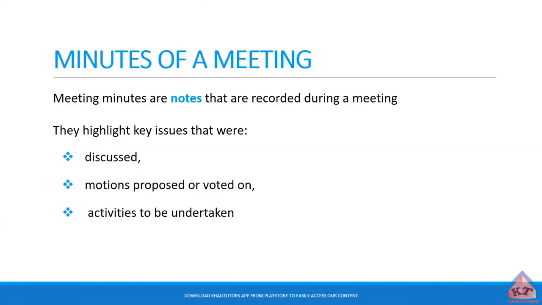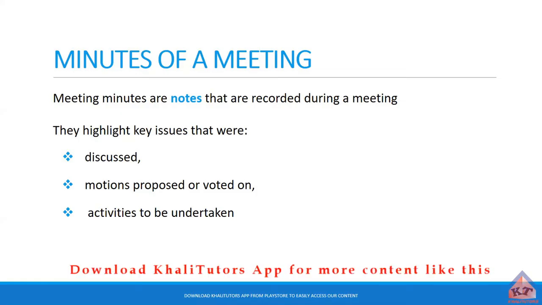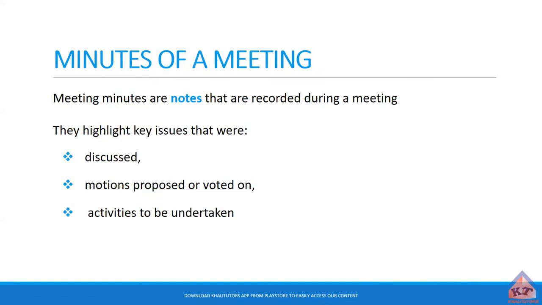If this is your first time coming across the term meeting minutes, or minutes of a meeting, what we are referring to are basically notes that are recorded during a meeting. The notes must highlight key issues that were discussed, motions proposed or voted on, and the activities to be undertaken. Meeting minutes should provide a clear record of decisions made as to who has been delegated what and when they are expected to complete their task.